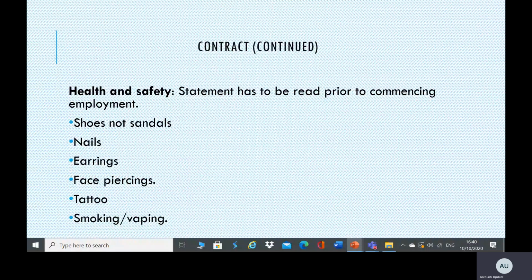Smoking and vaping will be in a contract. You will not smoke or vape on the premises at any time. Some people say even at their break, you go off the premises. Like I said to the ladies last time, I've only had one case where someone was a smoker, and they just had to go outside the back gate, off-site completely, to smoke during their break.